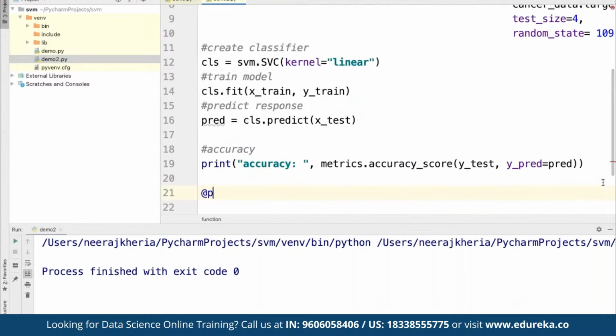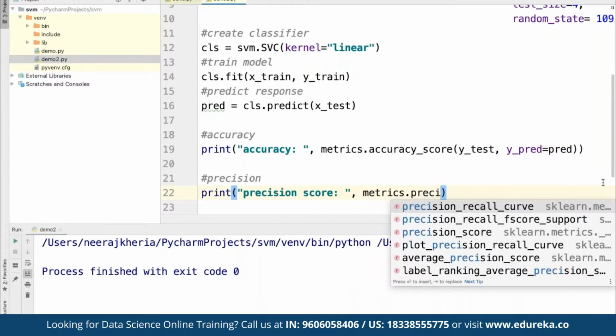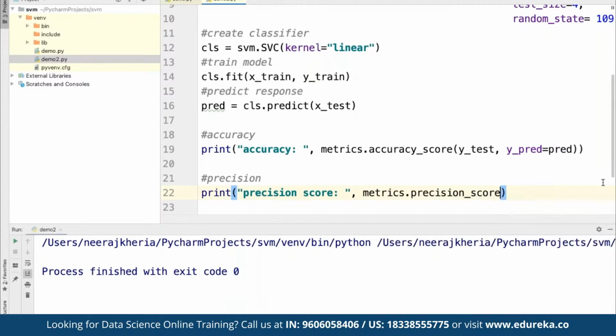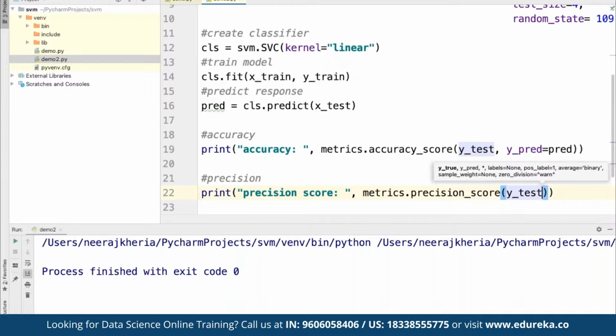For finding the precision score, we can print another statement, precision score, and again make use of metrics.precision_score, using y test and then y prediction.